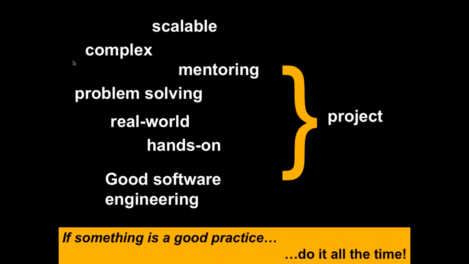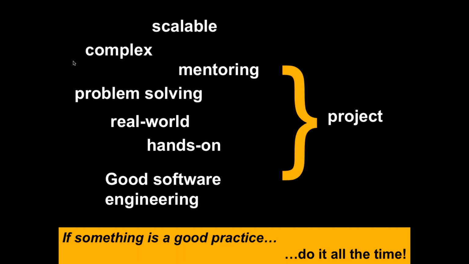So then we'll talk about projects. Projects are very important in software engineering. It doesn't help to just learn what tools and processes are there. One has to apply it in a real world context. And that's what entails good software engineering. So that's what basically provides a hands-on learning experience. It provides students with problem solving exercises. And then projects also involve mentoring. When students work in teams, there's scope for mentoring each other while they're solving these complex problems and trying to come up with a scalable solution.